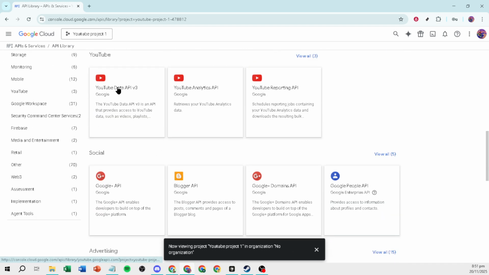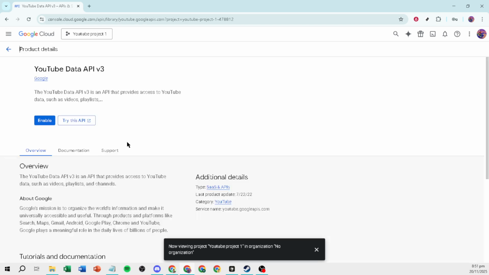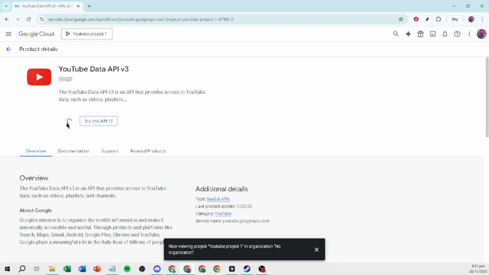Now head over to the Credentials section from the same APIs and Services menu. It's time to set up the actual API key. Click Create Credentials and then choose API Key from the drop-down options. Follow this by clicking Create. As soon as you do this, a new API key will be generated, ready for you to use.